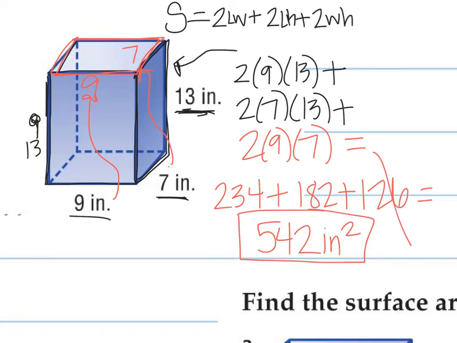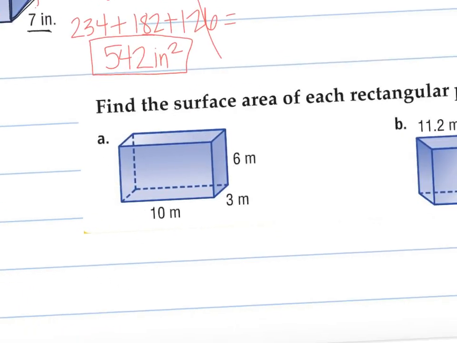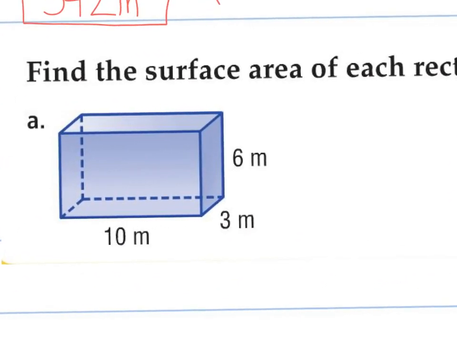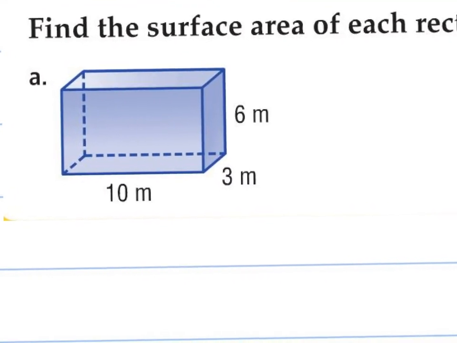All right, if you feel comfortable and want to try this one, if you want to find this one on your own, why don't you pause me and try to find this one on your own? Or feel free to watch and write it down for another example in your notebook. So we have my front and my back are rectangles of 10 by 6.